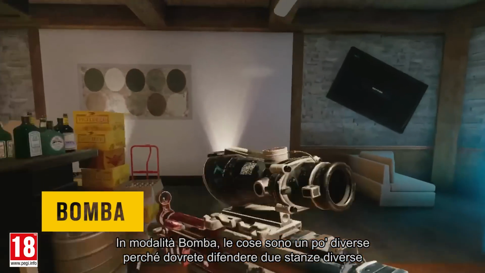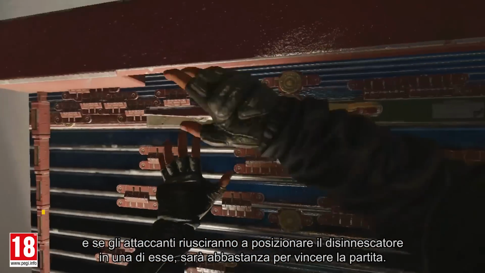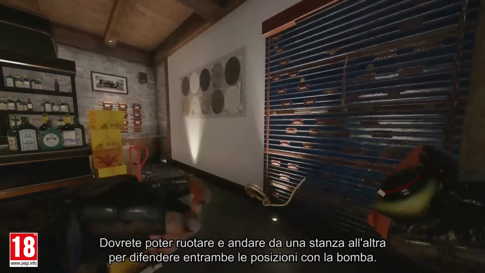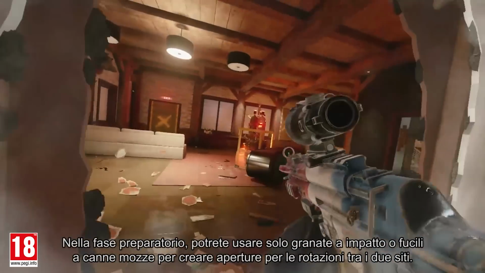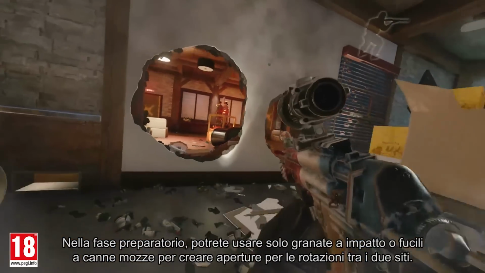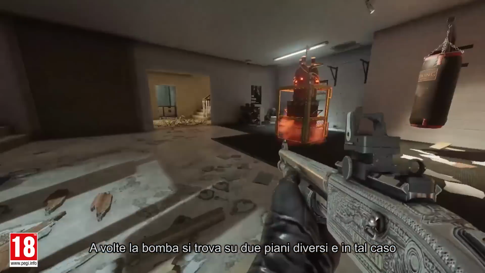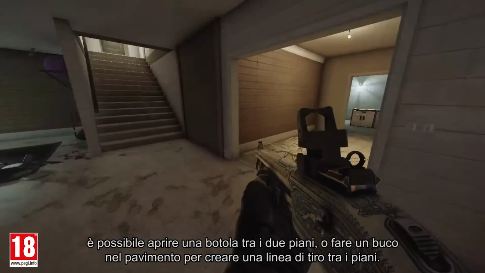In bomb, things are a bit different because you have to defend two different rooms, and if the attackers plant the diffuser in one of them, that's enough for them to win the round. You need to be able to rotate and go from one room to the other to defend both of the bomb sites. You want to use impact grenades or shotguns in preparation phase to make rotation holes between the two sites. Sometimes the bomb sites are located on two different floors, and in that case you can open a hatch between the two or make holes in the floor to open a line of sight between the two.